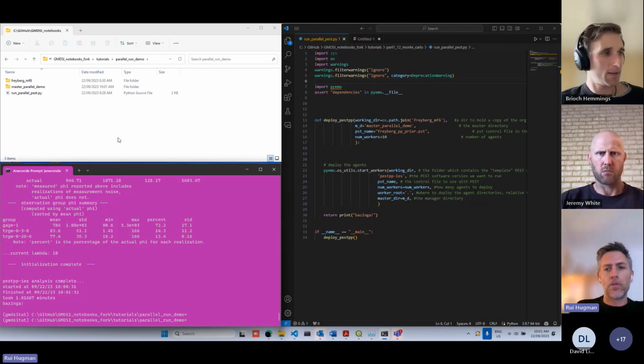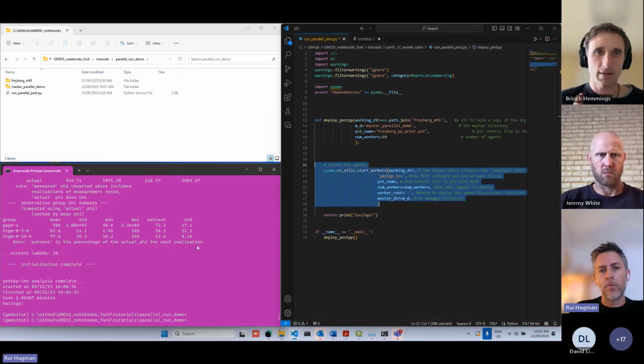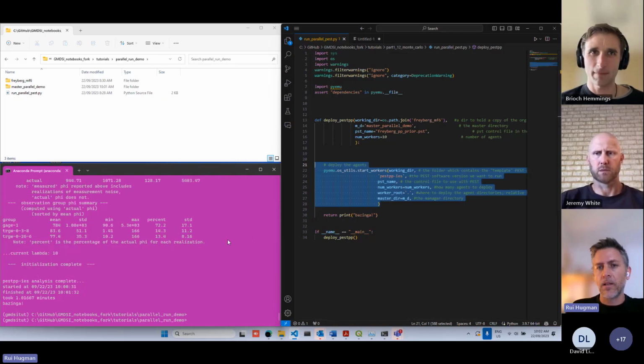One thing to note about deploying pest in this manner is that you can see the master in the terminal, but you can't see the agents. So if your agents are failing, or if there's some warning message that ideally you actually need to be seeing, you can't see it. So if you want to do some troubleshooting, then you might have to manually deploy an agent in a different terminal just so you can see what's happening. And that's one limitation of doing this.